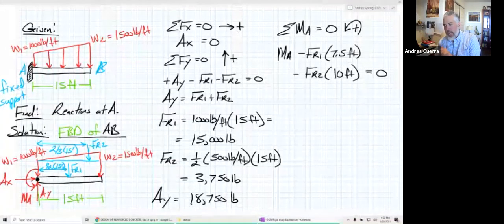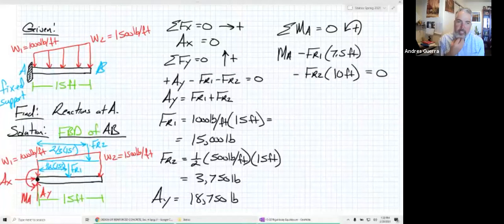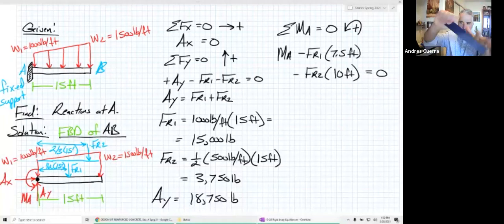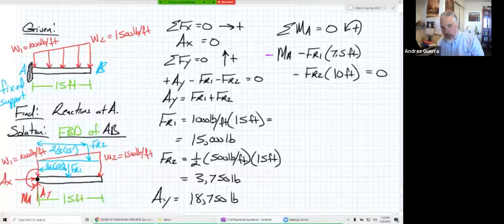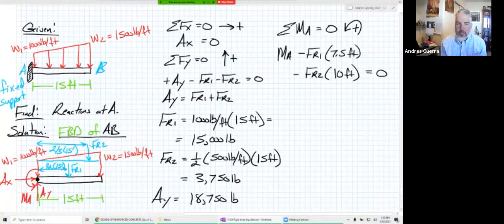And then I see a question in the chat here. How do we know the direction of the moment? We don't. We could try to think about it conceptually. If we think about it conceptually, the forces are trying to rotate it this way, so our moment has to pull it back this way. But if I drew it in the other direction, what would happen? I would just have to throw a negative sign in front of this, and then I would find a negative moment for my answer. And it tells me it goes the opposite direction than I drew it. So it doesn't matter what direction we draw it in. We can draw it in either direction. Our equation will tell us what direction it's going in.